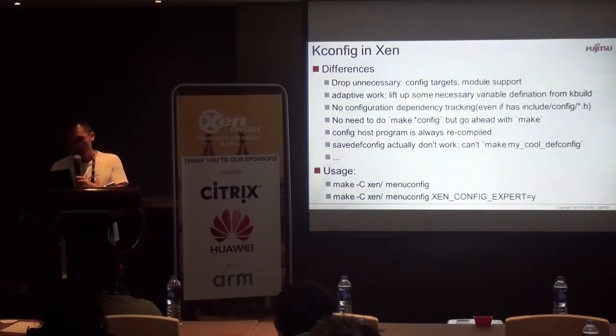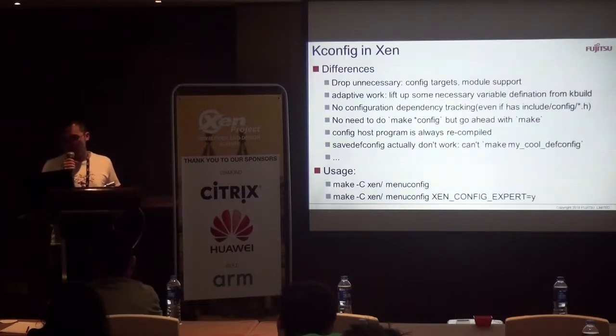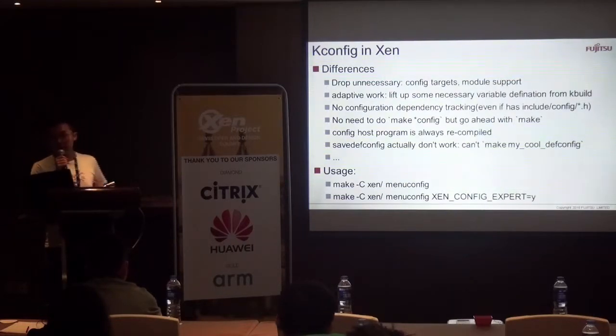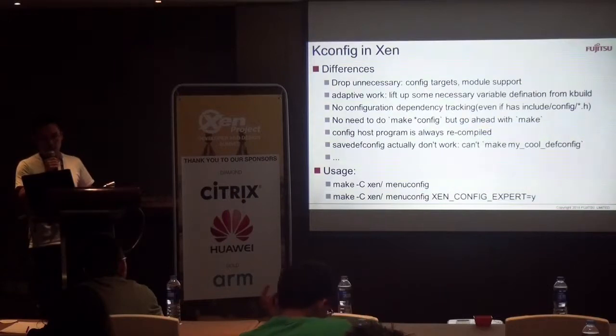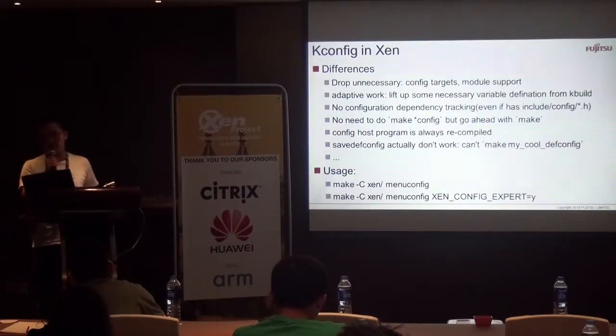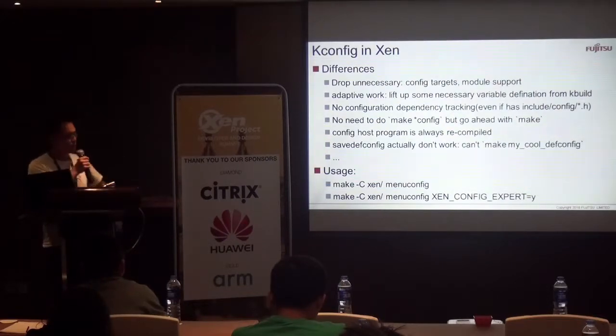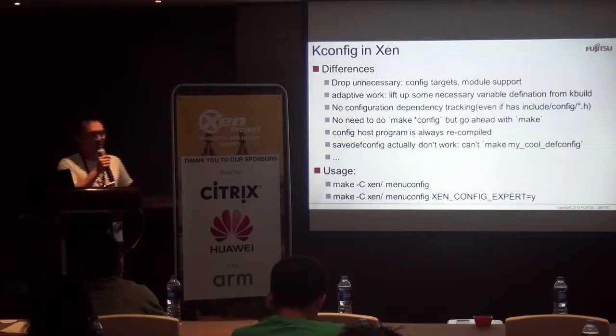The second one, with the config expert, you will see more configuration options. As the commit message says, the purpose of the config expert configuration option is to make some non-standard Kconfig options visible during the configuration process. The config expert option is not itself visible during the Kconfig configuration process. So typical users will never see any of the non-standard configuration options. Actually, I don't know what this non-standard options thing is.